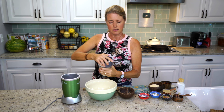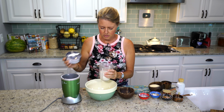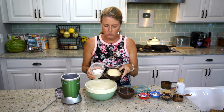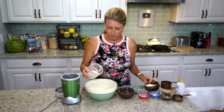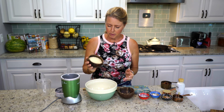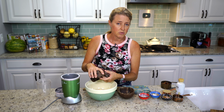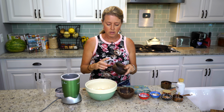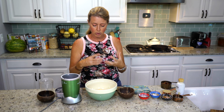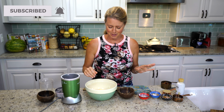There we go. Just really quick. That was probably, I don't know, 10-15 seconds. And it should look the same or very similar texture to your almond meal. That's our other ingredient. So we put that in the bowl first. Then we've got 1.5 cups of almond meal or almond flour. You can also use almond meal. The only difference is that the almond meal usually has the skins still. They grind it up with the skins on, which makes no difference to this recipe.